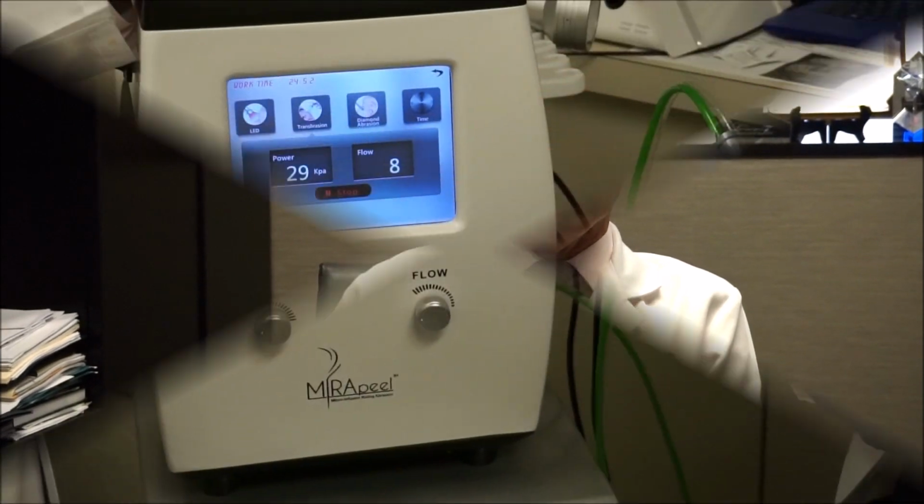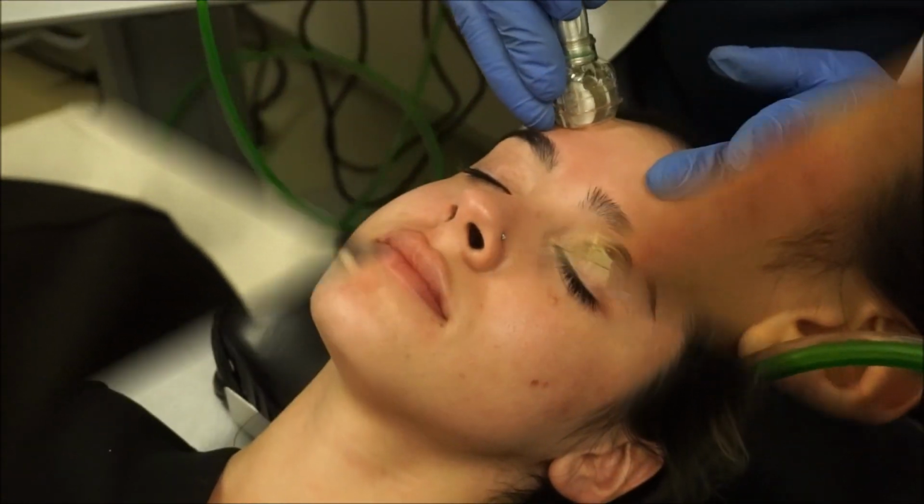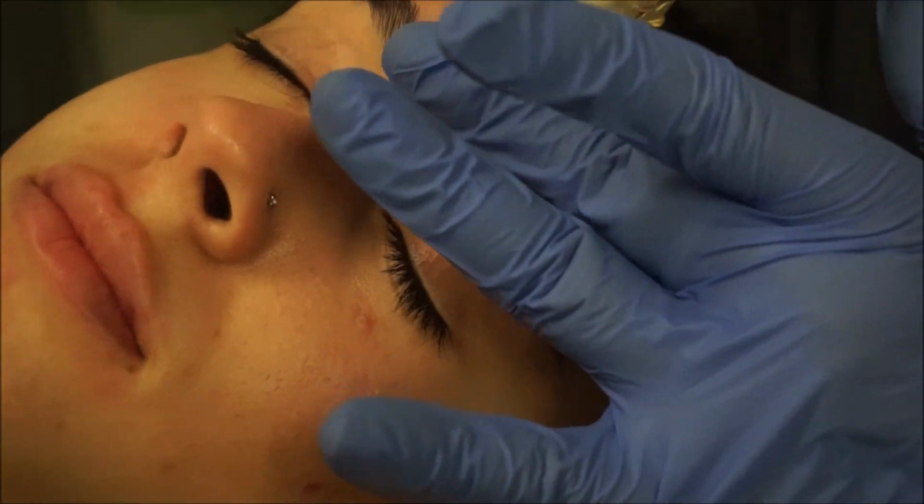After that, we'll add to that the MIRAroller technique, and that is microneedling, again on the same technology. And the microneedling can be done also, depending where we are on the body. It can be done on the face, it can be done on the chest, the neck, the arms, the legs, the back. We do all areas at the same time. And it's not unusual in a single patient that we'll use the MIRAbraser and the MIRAroller in the same patient. Now, what makes the microneedling approach with the MIRAroller so unique is it's not a fixed length, and nor should it be. We can choose 1/4 millimeter needles. We can go all the way up to 1 millimeter needles. And again, that's going to be dictated on the thickness of the skin and the condition that we're treating.